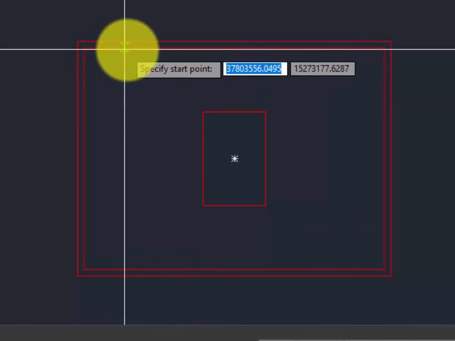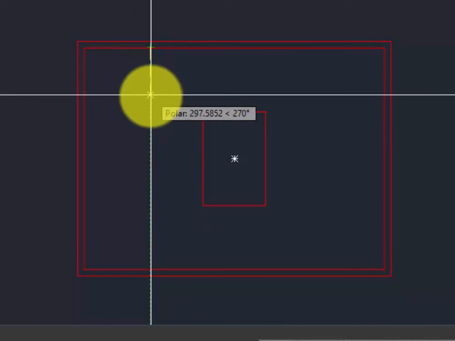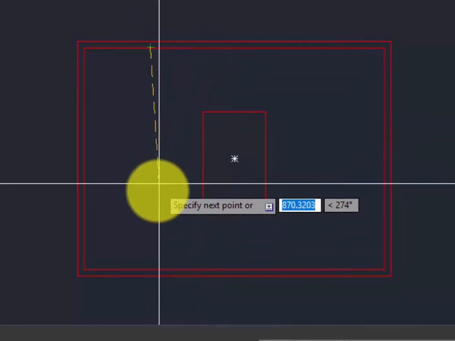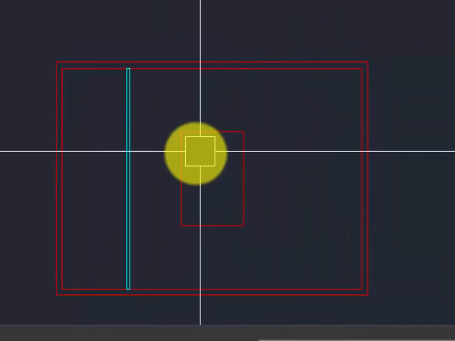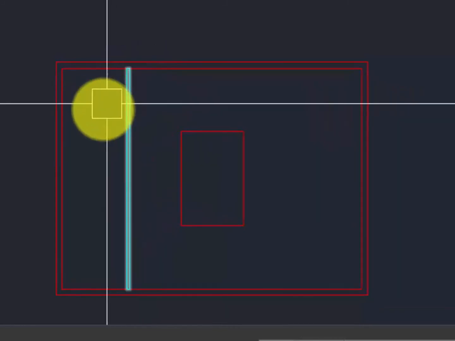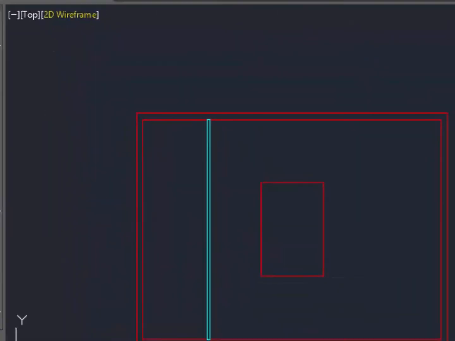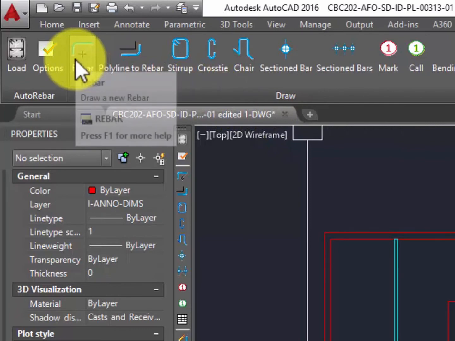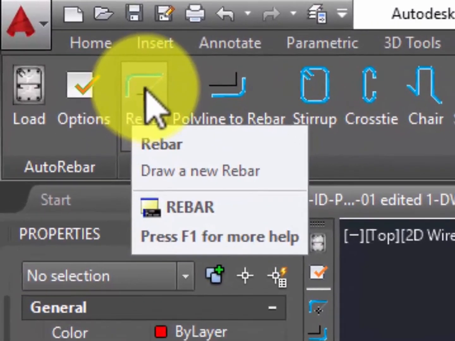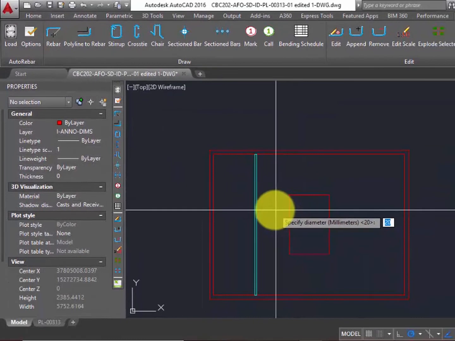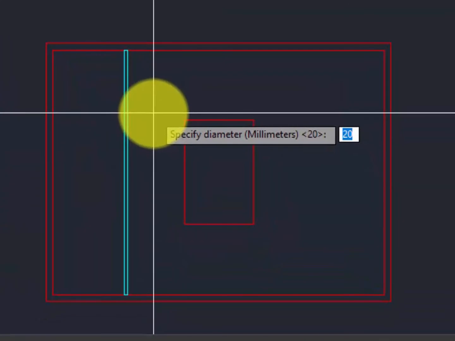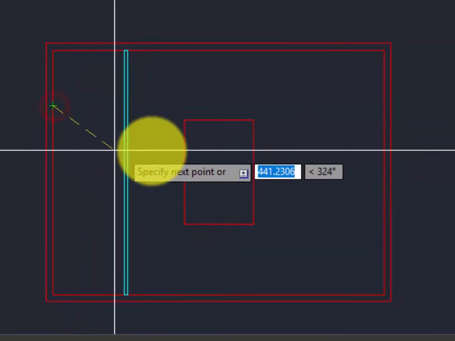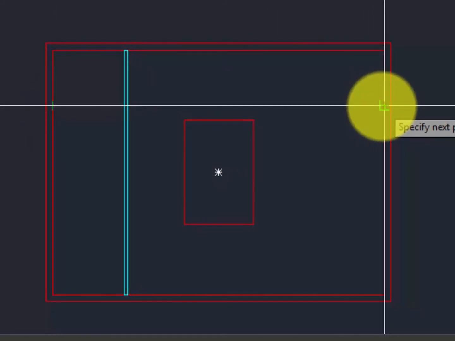When I press enter, I will draw the length, okay, from this corner up to this corner. As you can see now, the bar has been already drawn. Now we will do the same with the other direction for the longer span. So I will use space, or I will click this again. So the same diameter we are going to use for the distribution bar or the top bar. So I will just enter over here, select the first point and click on the end point.